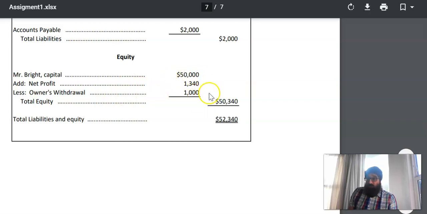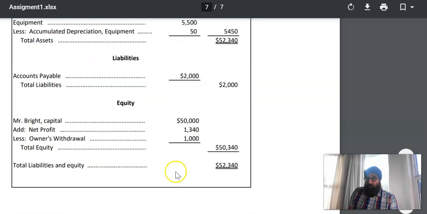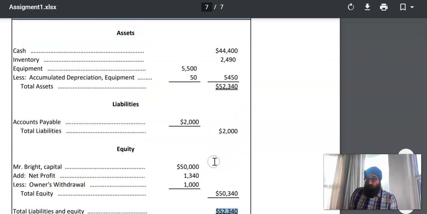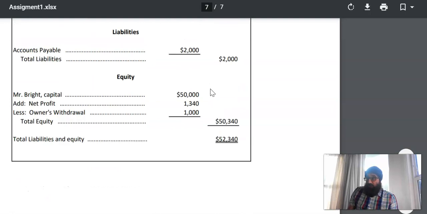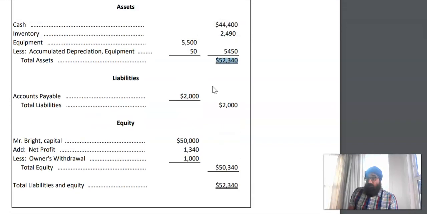So typically this calculation is actually shown on the statement of retained earnings, right? Or a statement of owner's equity, whatever you want to call it. I guess owner's equity is a better name for it because we don't have retained earnings. But again, we have the ending equity balance, and then we can just confirm that total liability plus equity, 52,340, is equal to total asset. So great job there, Susan. Thanks for letting us share. We're all benefiting from your great work. I really appreciate you allowing me to share that.